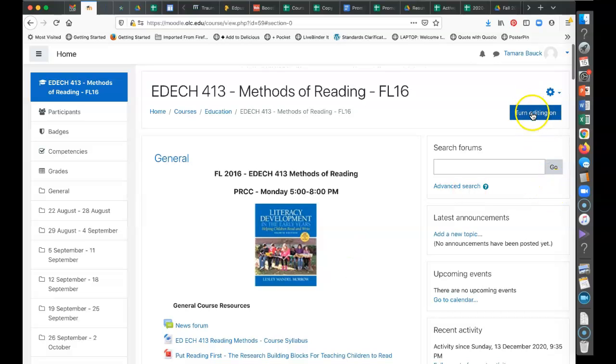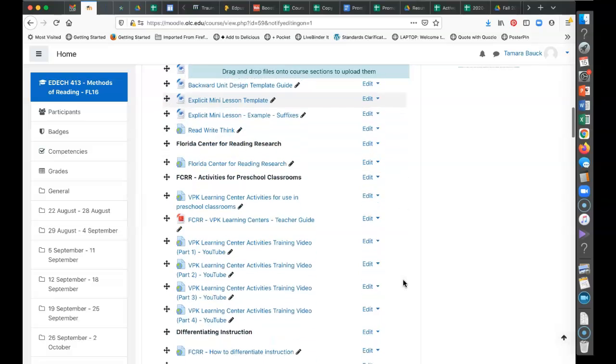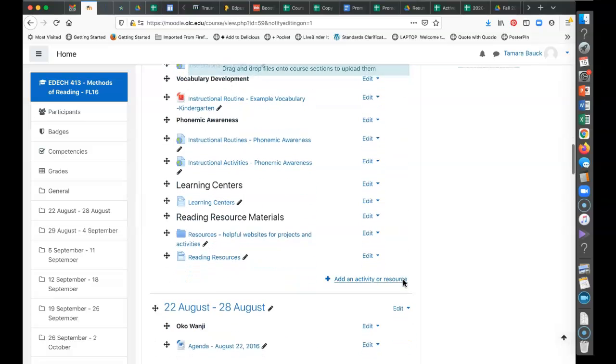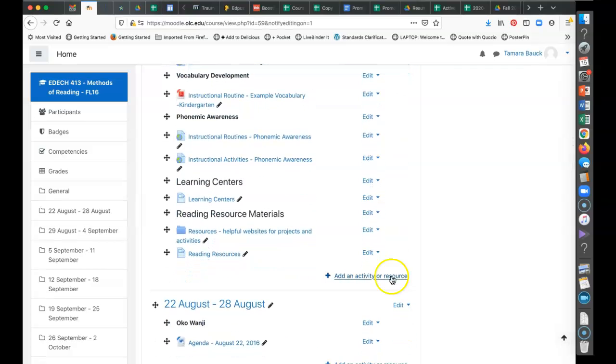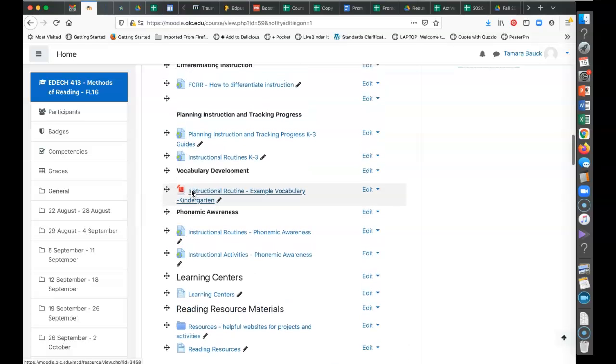You would just turn editing on, and then that way, once this is brought in, typically when you bring something new in, it's going to be at the bottom of that section. So this is the general section. So these were brought in at the bottom. So if you're thinking, oh, I'd rather have them somewhere else, then you already know how to move things around.